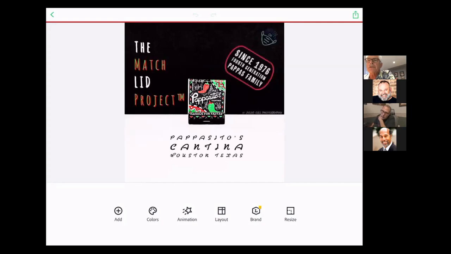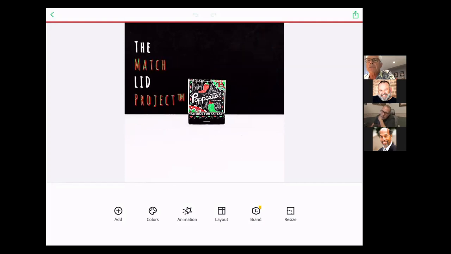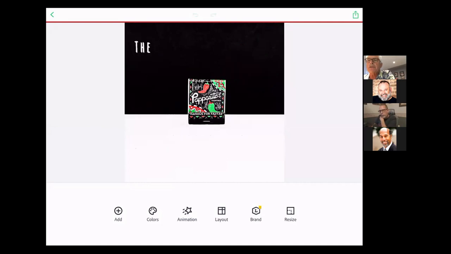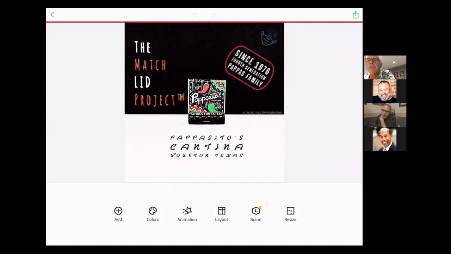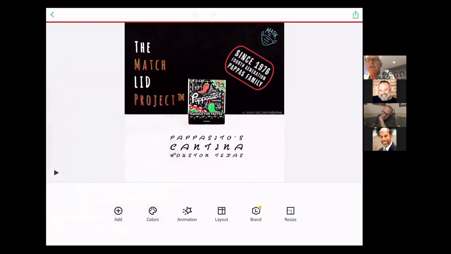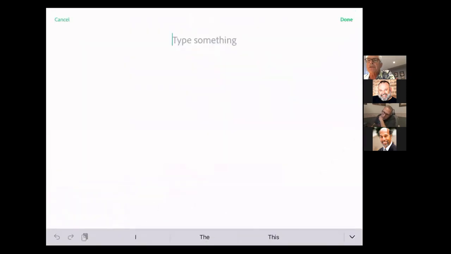In this case, this Papacitos is out in Houston, Texas, and you can all talk about all the differences with Houston, Texas. But the image I can brand using my own watermark, but at the same time I can also make it both a still image or a text image or a different type of image. So for instance, if I wanted to change the text on something, I say Papacitos, and I'm just going to spell something real quick.